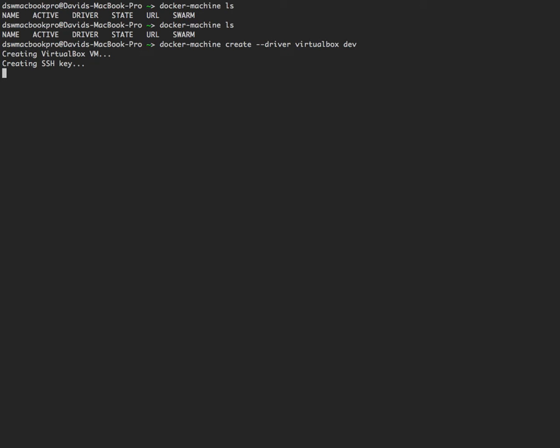So this generally only has to be done once. If you're on a CentOS or an Ubuntu system, you obviously don't have to do this because Docker will run natively. But what this is doing is it's starting VirtualBox, it's assigning SSH keys to it, and once it's up, this will start with all of the default options as well. I think it's 1 gig of memory, or half a gig of memory by default.